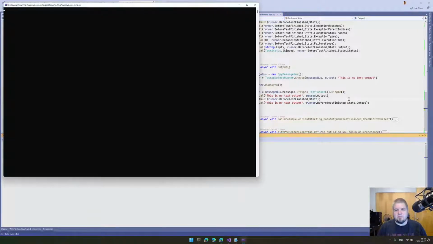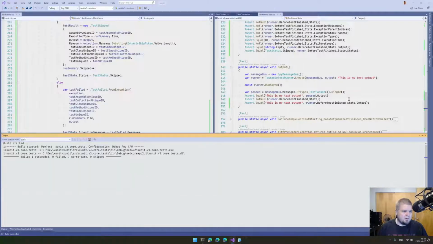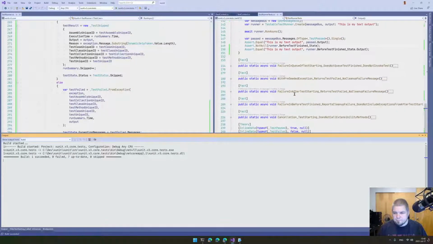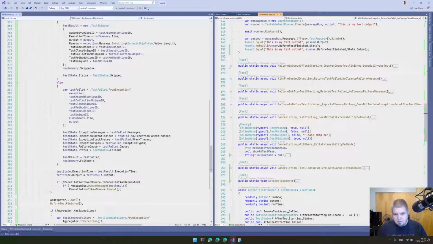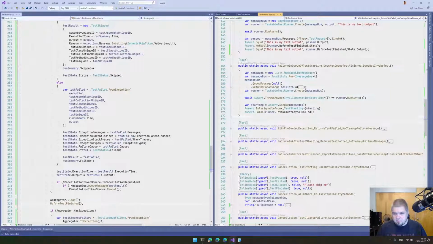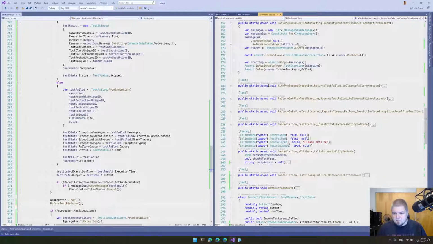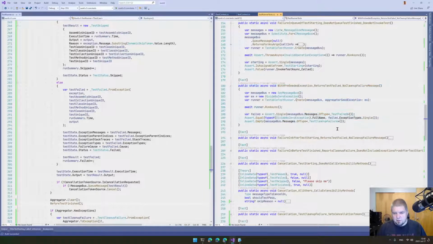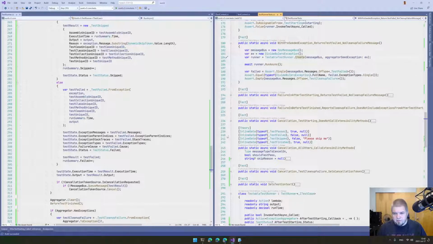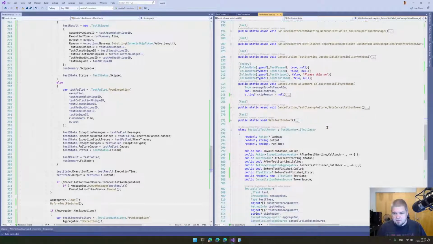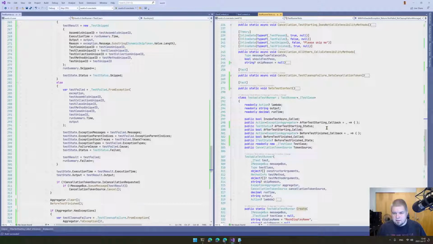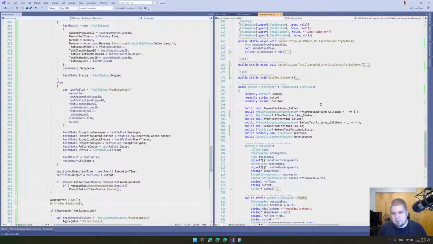So the output got in there. Okay. Q test is non-Q test, is not invoke test. Sure, this is all received exception, returns test failed, no clean up failure message. Yeah, none of this matters to me. No clean up failure, does not include exception for after test starting. Okay, that's all fine. Cancellation, that's all fine.